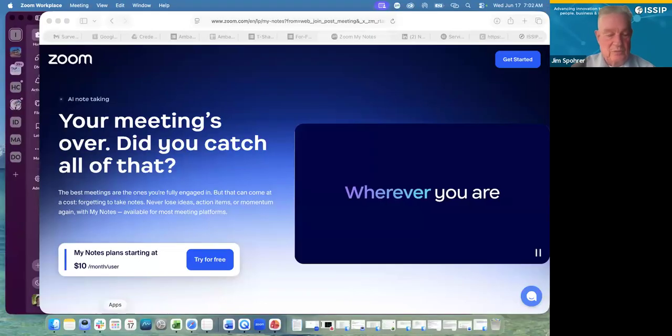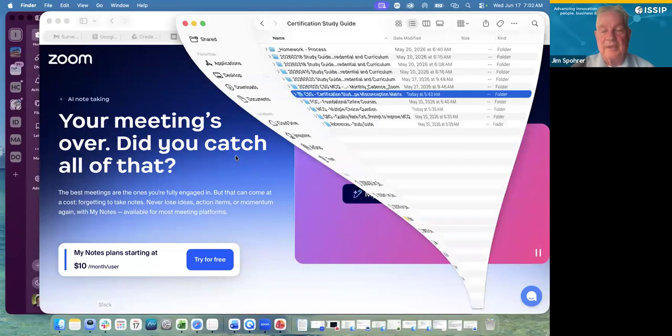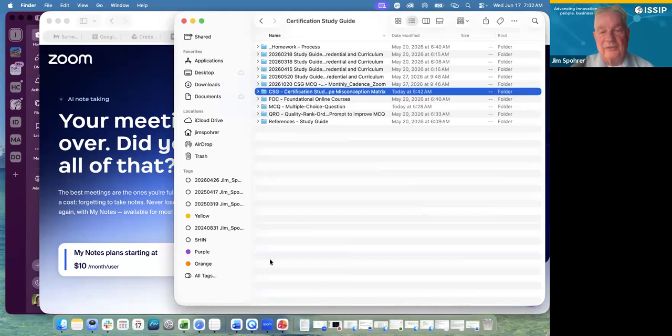We're going to talk about the Credential and the study guide. Before getting started, I just wanted to share my screen. Antonio, I'll share the document that you shared in just a minute, but let me go to my desktop. Most of these files have been uploaded to the ISSIP Slack, the ambassador channel, but I just wanted to review the progress pretty quickly.